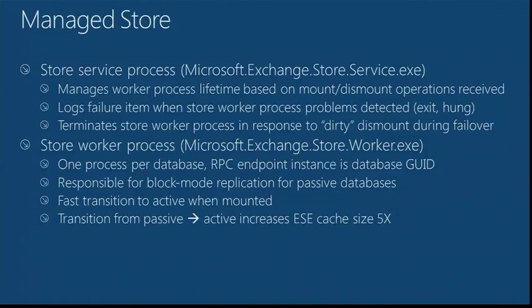That store worker process is one process per database. If you have 5 mailbox databases, you have 5 worker processes that are instantiated. When you dismount a database, the worker process goes away. When you mount a database, it instantiates and does its thing. And the controller service is there to manage the worker processes. If one gets hung, the controller service terminates it and causes it to reinstantiate. If we need to do a failover, the worker process gets terminated and we do the database failover. If one of the worker processes crashes, the controller service fixes that up as well. It cleans up from the crash, resets the process, and it goes and does its thing.